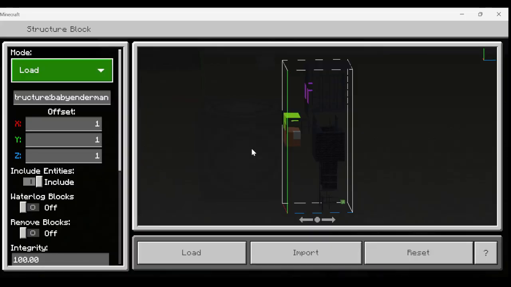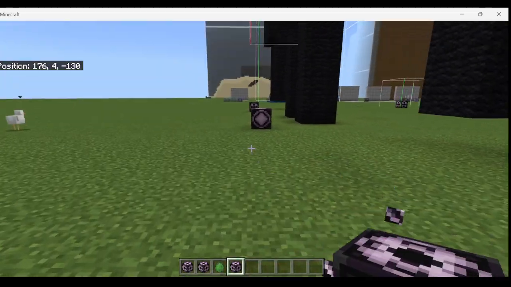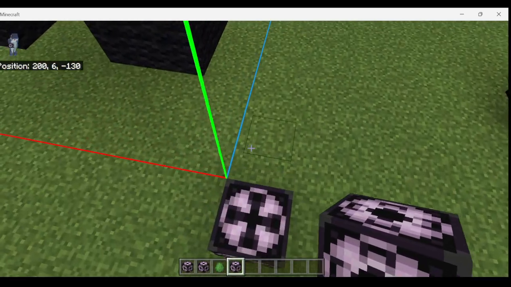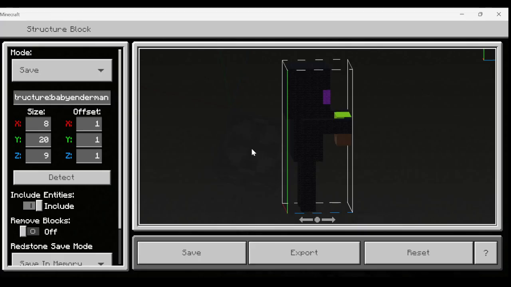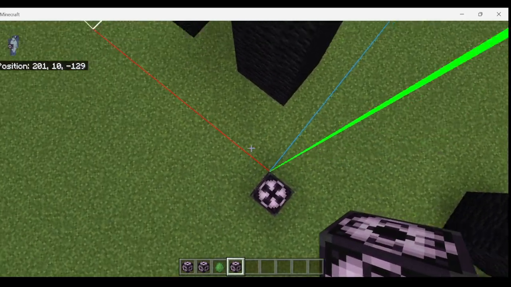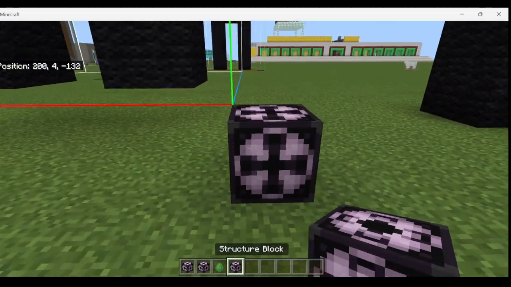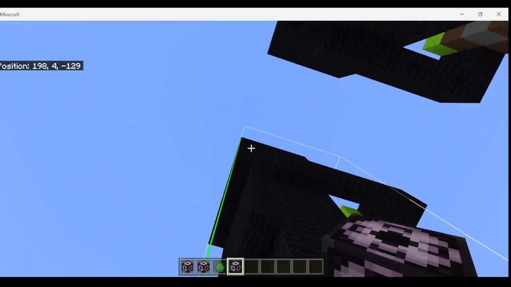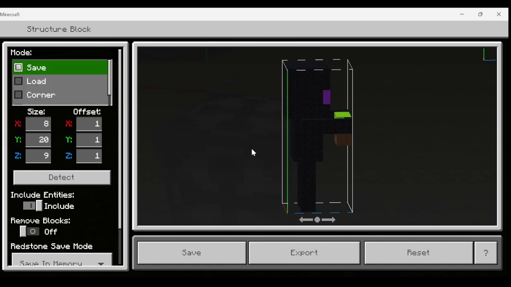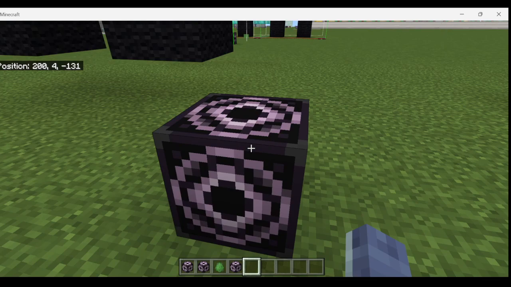And then that third mode that I promised you guys I was going to go over is actually corner mode. When it switches to this texture, it's in corner mode. So we're going to go back over to the original Enderman here, and we're going to try to do this on corner mode. So we're going to grab ourselves a structure block, and we're going to go to each opposite corner of the actual Enderman. We can cheat a little bit because we did this structure a minute ago, and we know that this is one of the corners. This is the bottom corner for the Enderman over on this side. So we're going to change this to corner mode, and we're going to name it baby enderman, all lowercase, just like we did before.